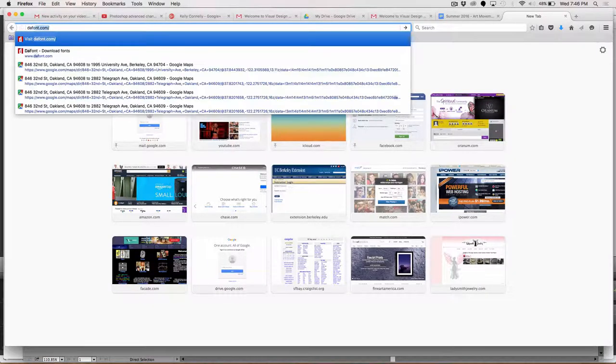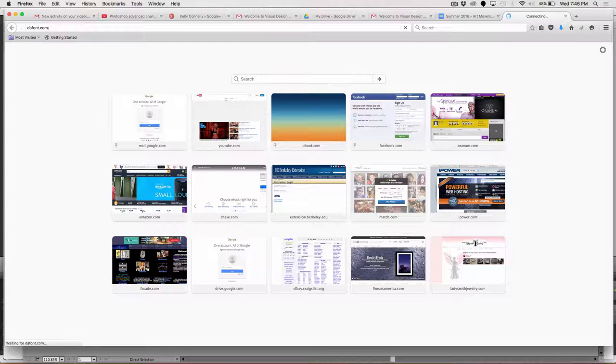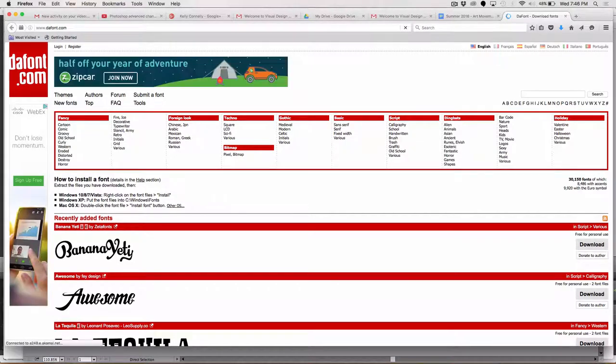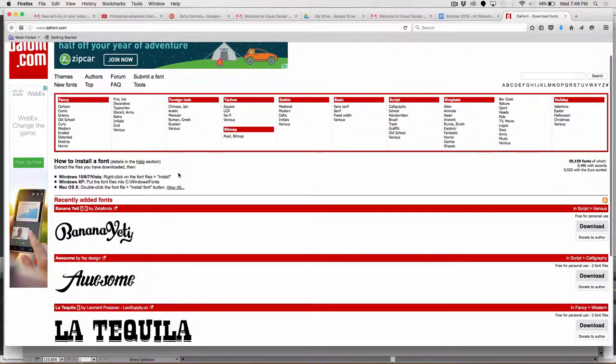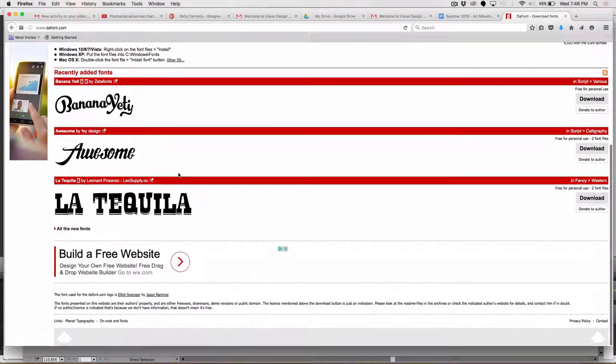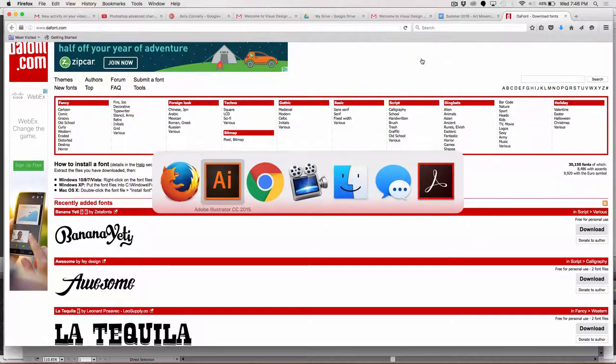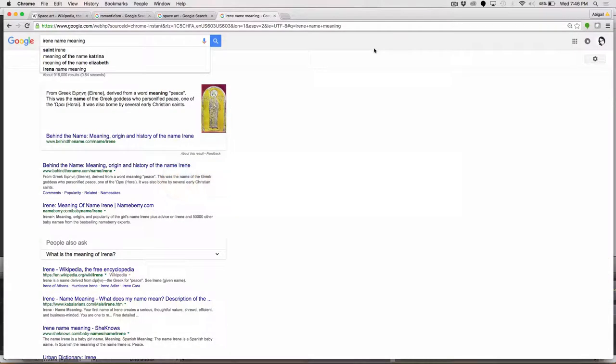Now, I understand that some people do not like to get free fonts. If you do have an Adobe membership, you do get Typekit as part of that membership. But sometimes you might want a font that's a little bit more out of the ordinary for your design work. So when you're looking for a font for a particular art movement, it's helpful to have a font that may be already out there that represents something to do with your art movement.